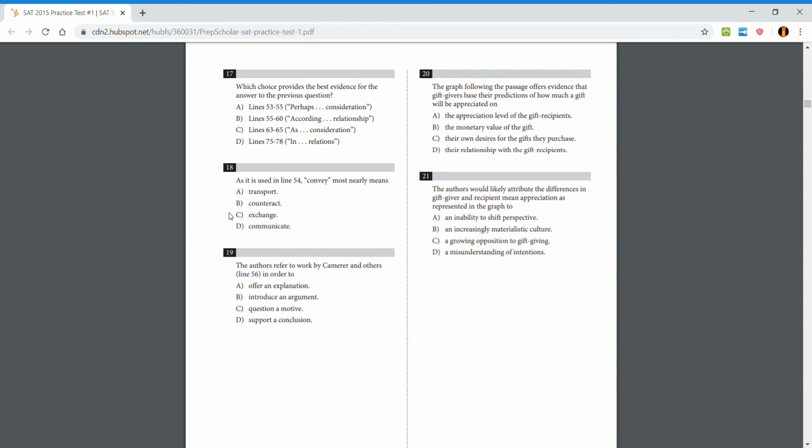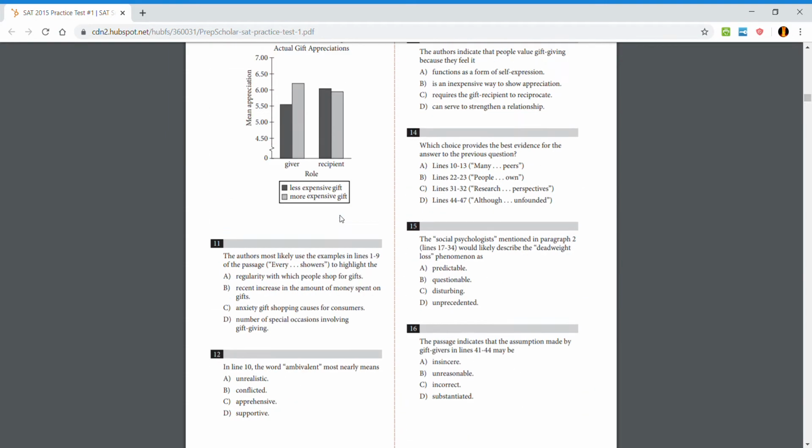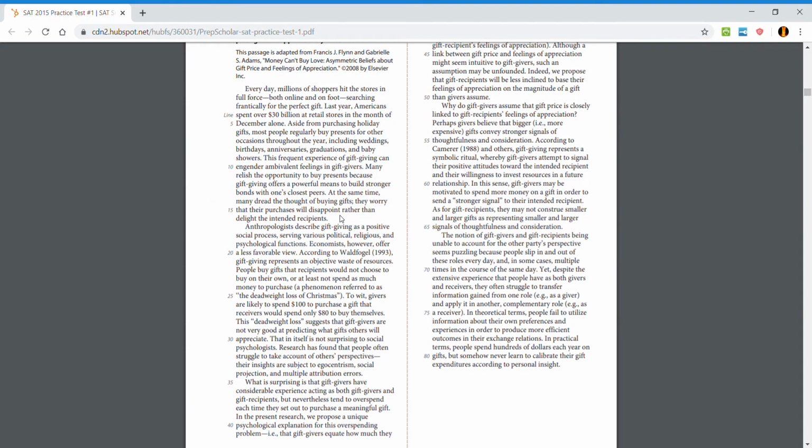One good way for questions that are asking you what a word is being used in the line is to plug each of those words in and replace the previous word. While this does not work for every single question, as there are always certain cases, I would say about 90% of the time, this is an extremely reliable indicator. Even when it doesn't make complete sense in a sentence, as long as the meaning is mostly right, you can trust that that answer is probably the right one.